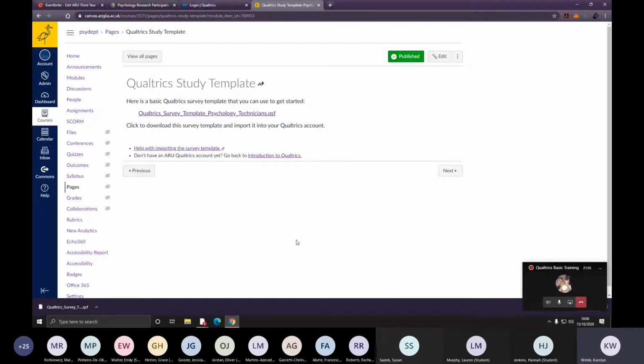Steph's done a super job on it, because she's actually put instructions in there with each of the questions in each of the sections of what you should include. Now I'm going to show you how to upload that, and we're going to have that as a demo. We're going to have a quick look at that, but then we're going to go through the process of recreating this survey so that you've got some experience of actually building a survey.